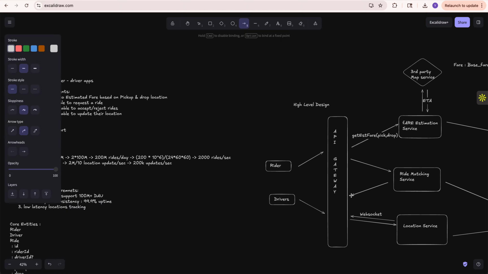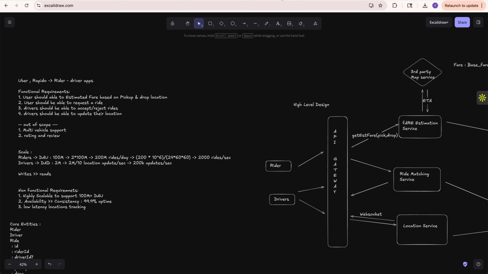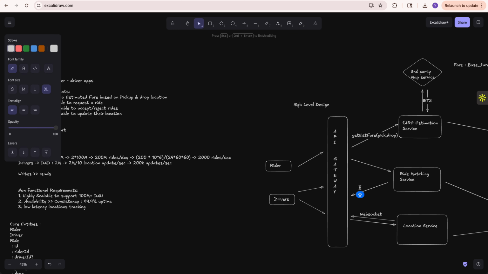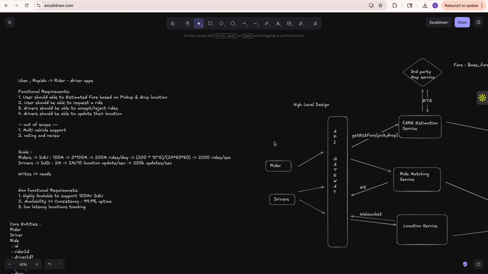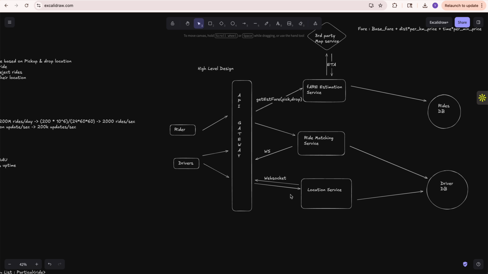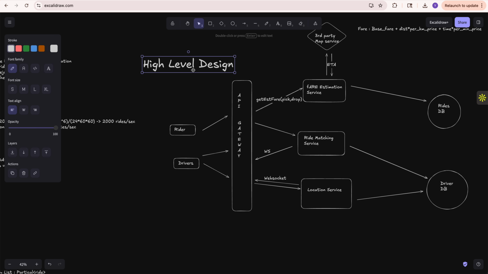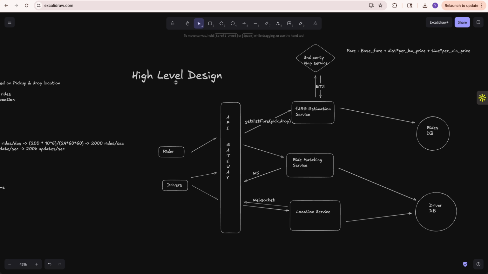a real-time request. This should also be a WebSocket connection between a driver and a rider. The driver should be able to accept and reject a ride from the ride matching service. This will also be a WebSocket connection between our ride matching service and a driver. Now, the driver should be able to update their location every 15 seconds. Yes, drivers are connected to our location service through our WebSocket gateway, updating their locations here. So this is pretty much it for our basic HLD, which satisfies our functional requirements. Now coming to the scaling problem, how our databases and our system will handle this many requests, we will go deeper into that section.